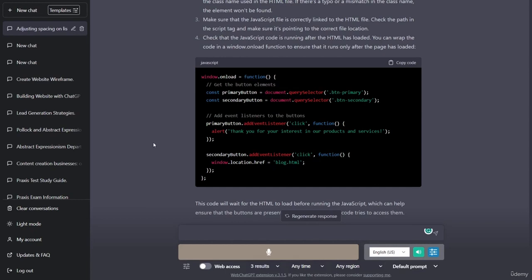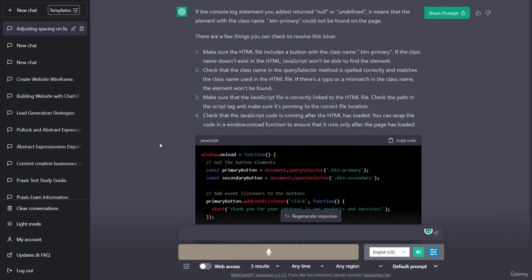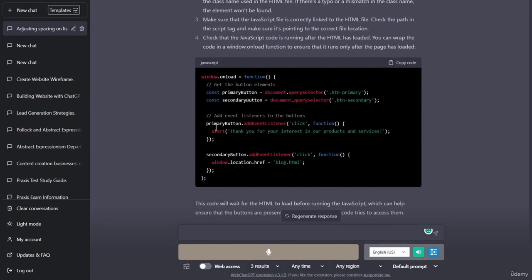Okay, so here we still have some of the same things to check, but we've also been provided with another way that we can troubleshoot to see what the problem is.